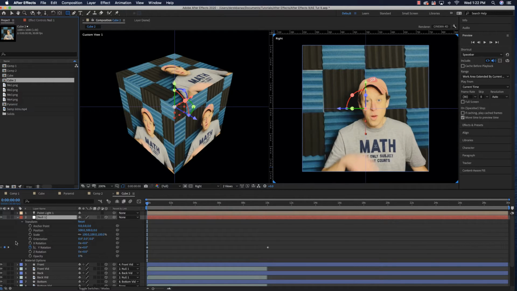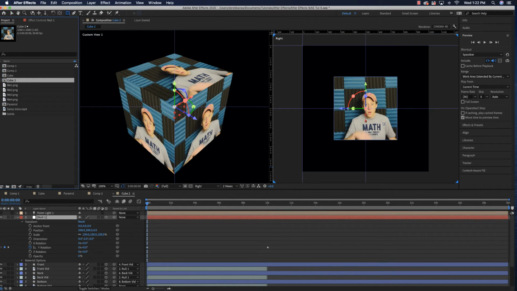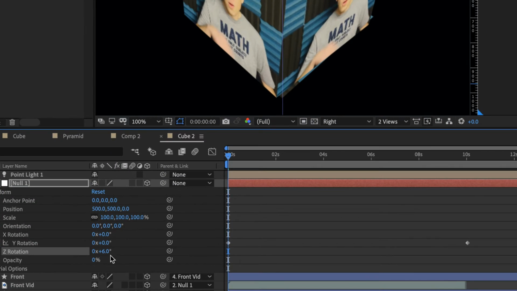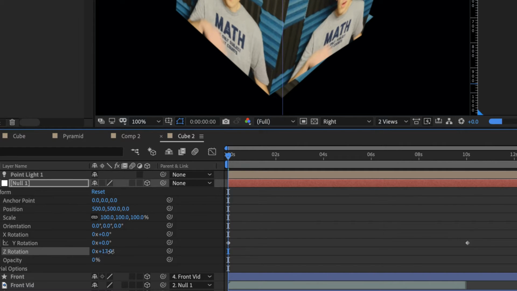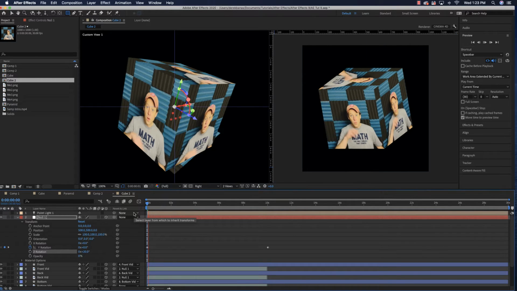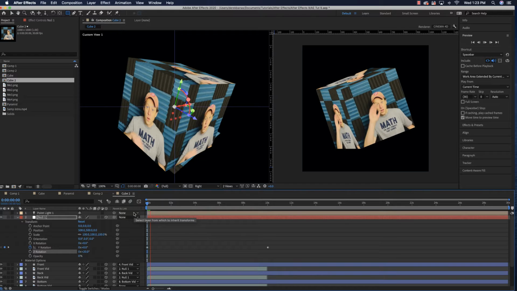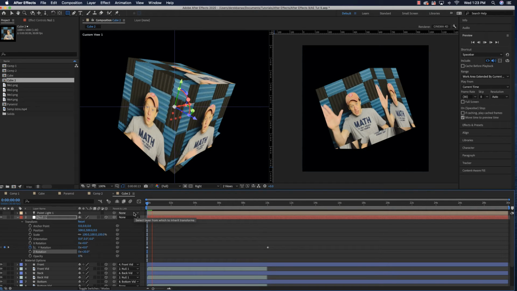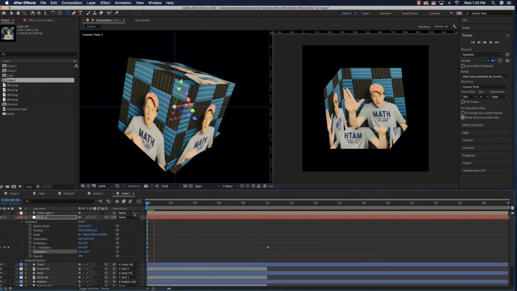And I am going to also, with Null, zoom this out a little bit. Okay, zoom out. And let's just put it on an angle here. I'm going to take the Z rotation and take it up to, let's try like 20, just so that we can see that it's a cube, so that whenever we play it, it's going to look like a cube. All right, so pretty crazy stuff. And you can see the animations are playing inside of there.